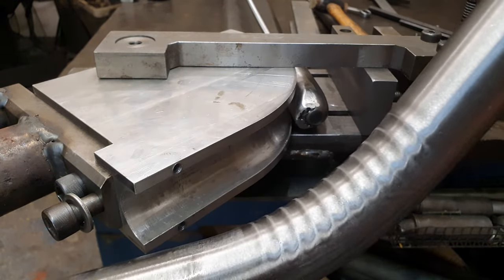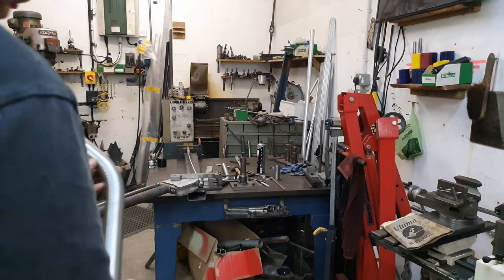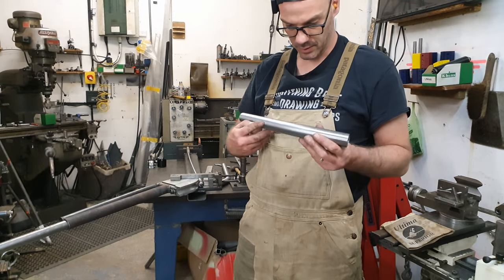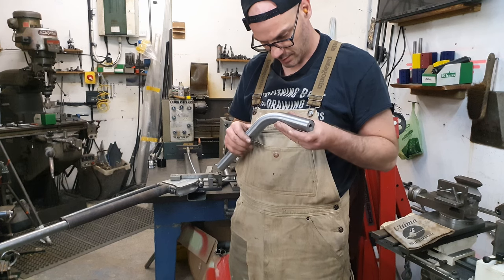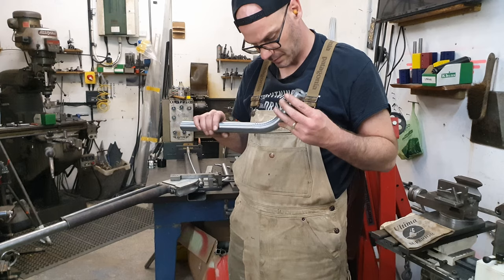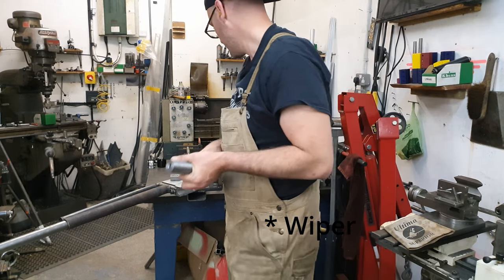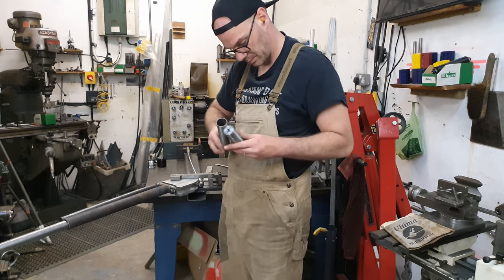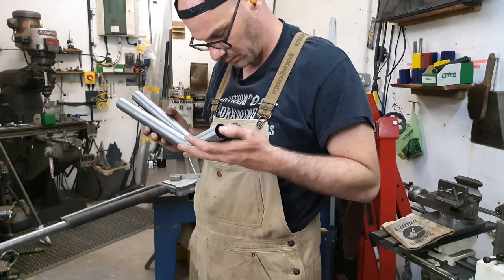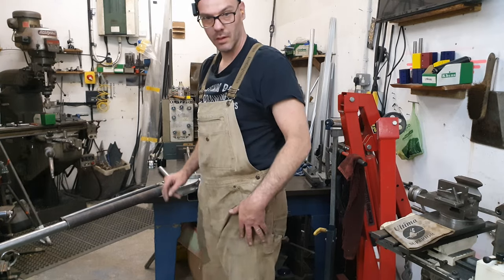Oh no, massive ripples. The state of that, terrible. That has come out terribly. Not good at all. Need to figure out a pressure die, I guess. But for now, we'll just have to go with the existing one. Nightmares. Alright, well, that's over then.